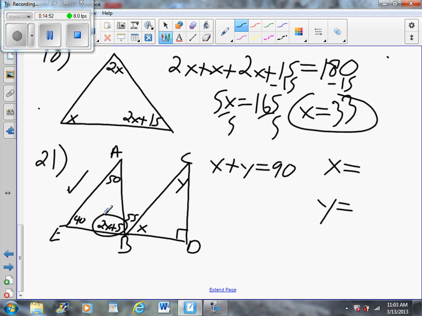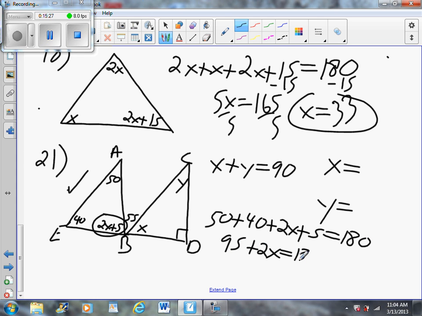So what I've got to do first is look at the first triangle. It's not a right triangle because there's no box drawn in the corner. Even if it looks kind of that way, only go by what you're given. Now, triangle ABE. We know that the sum of the angles in this triangle is equal to 180. So we can say 50 plus 40 plus 2x plus 5 is equal to 180. Now, 50 and 40 is 90. 90 plus 5 is 95. So we've got 95 plus 2x.